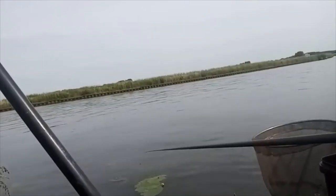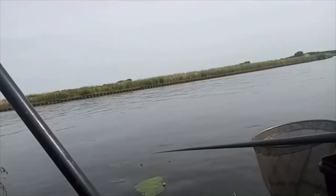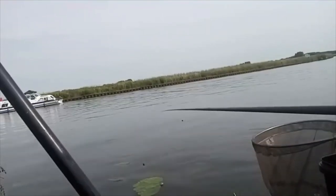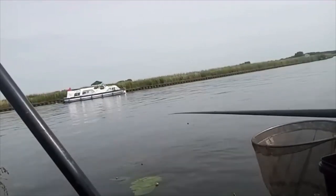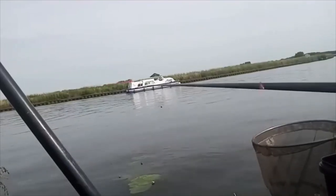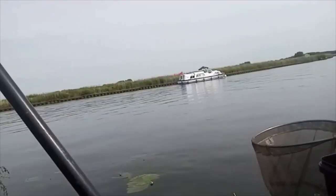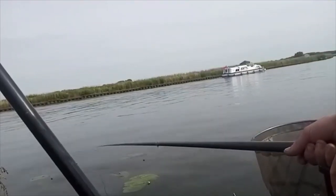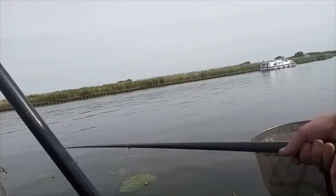Try a caster. Caster? What do you say? I think Americans say caster. Right. Single caster. Whatever you want to call it. From up north. And then we'll try the tares on the hook as well, because you can get some really good quality roach and rudd on tares if they're taking it.